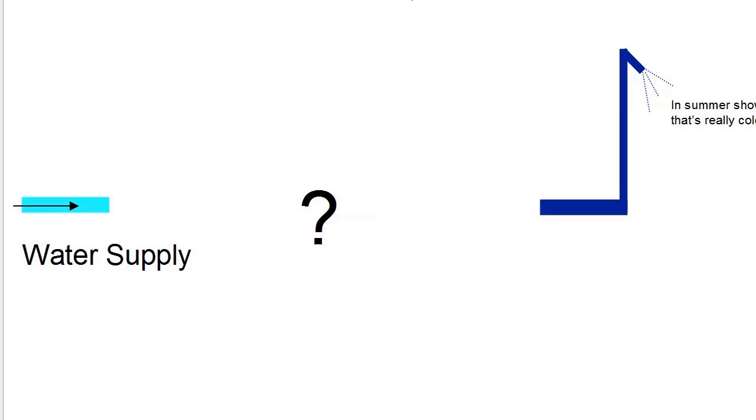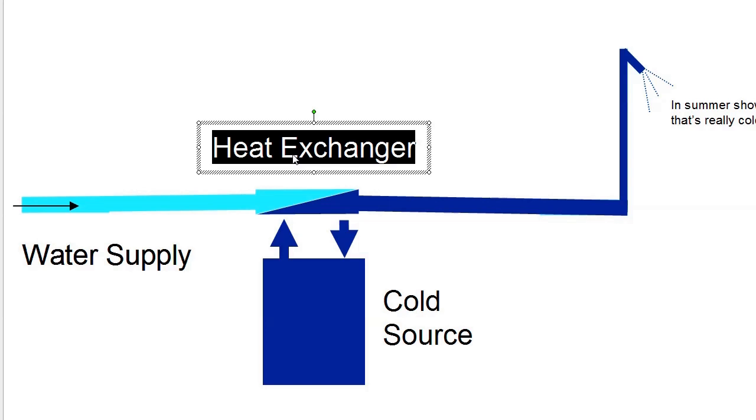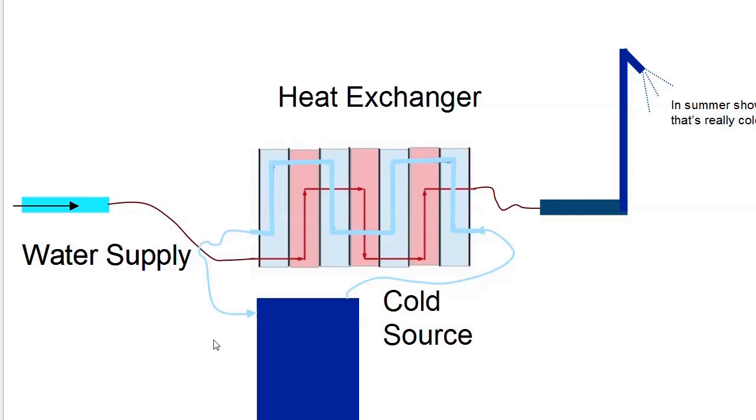Well, it started out with a water supply and ended up with cold water. That's cold in the summer, and you need a cold source of some type and a way to transfer the heat out of the water that's in the tap water. So you use a heat exchanger. And I was familiar with this from my brewing days, which is kind of the reason I put this together.